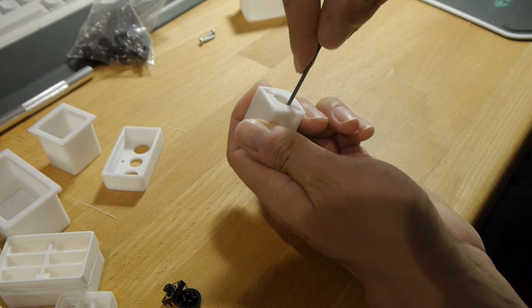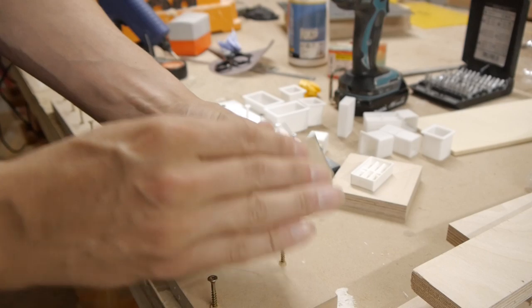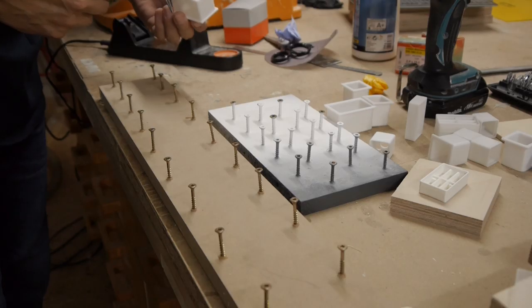So now all the printed parts are together and I can go on with some filler and a little bit of paint. I widened the hole a little bit to let the button cap fit in, and then I prepared everything for painting.